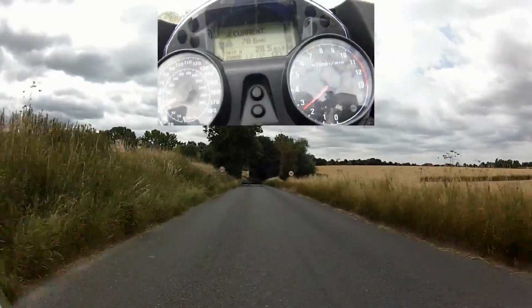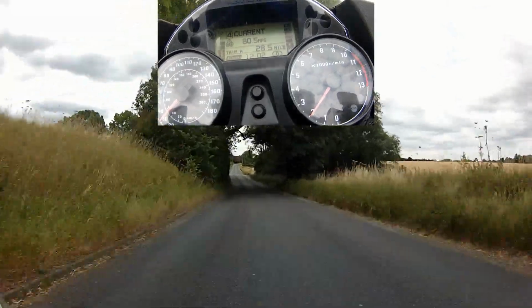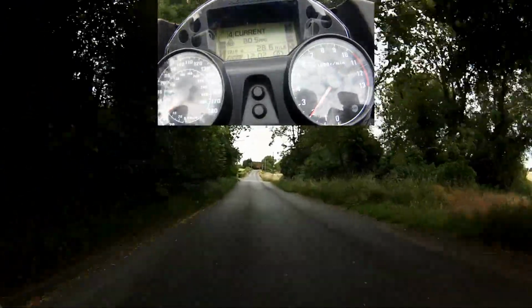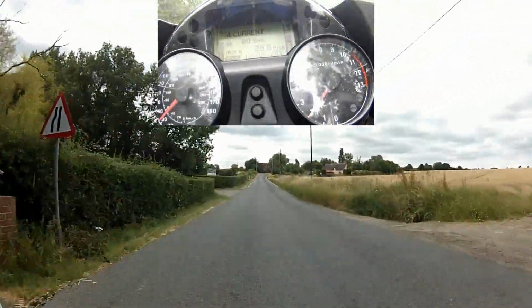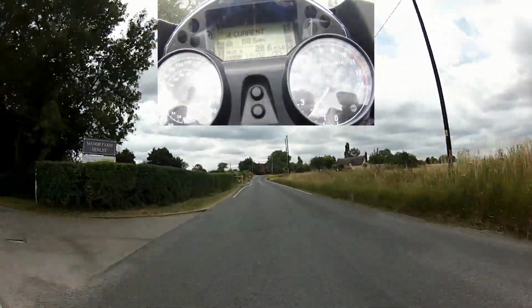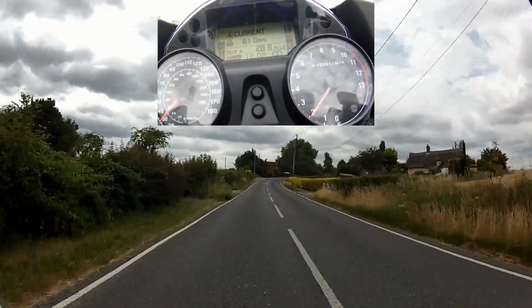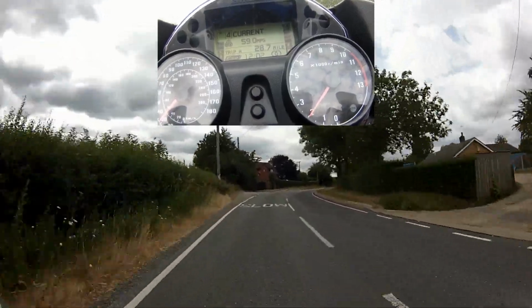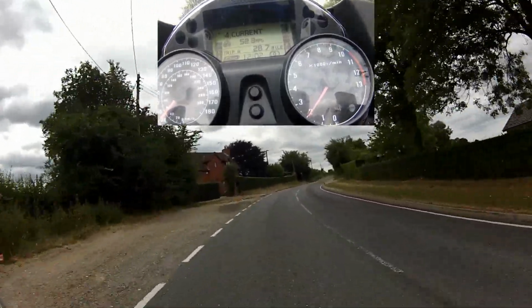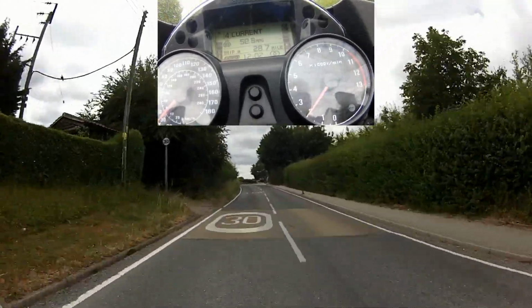So we've not got enough engine braking, so I'm going to blend in some brakes. And that's the thing with acceleration sense, you shut the throttle, see how much engine braking that you have, the bike naturally slows down, and then if we need to we blend in some brakes, and then we take a gear if we need to take a gear. Position, speed, gear.